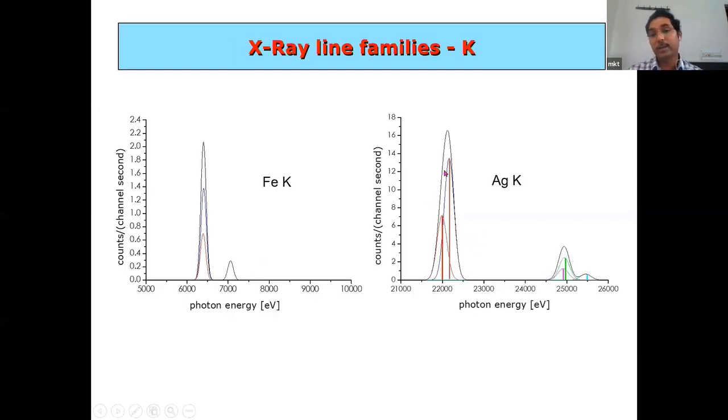Similarly, Ag K can contain K alpha, again split into K alpha 1 and K alpha 2. So it is very important to decide, if you have several elements in a sample, then again there is a lot of mixing. So people use the PyMca software. If you do not carefully put in the lines, if you do not consider the K lines, L lines, whatever, it is very important. You might get an error in your intensity analysis, and ultimately it affects the quantitative analysis.